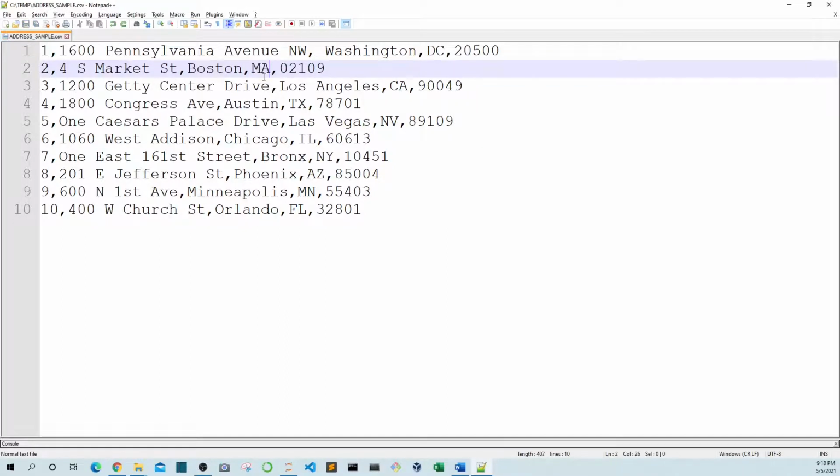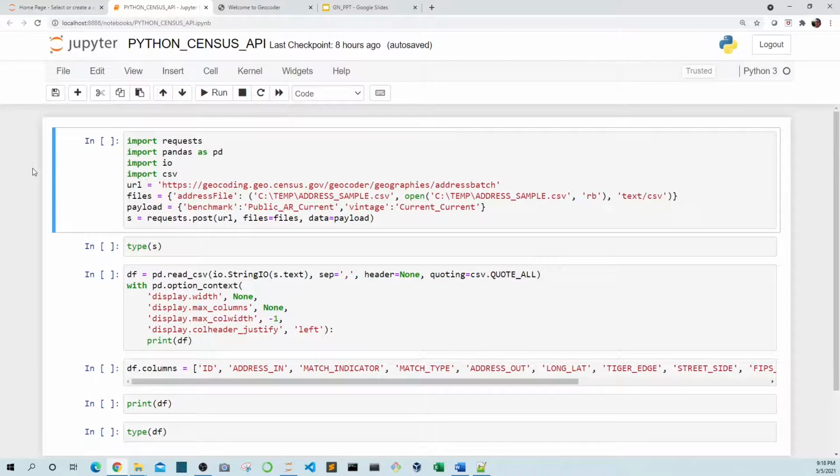But let's undo this. So here we're looking at our Python code in Jupyter Notebook. If you don't know what this is, I encourage you to download and install Anaconda. The Anaconda package, in addition to installing Python, includes a number of useful applications, including Jupyter Notebook. So let's take a look at this first block.